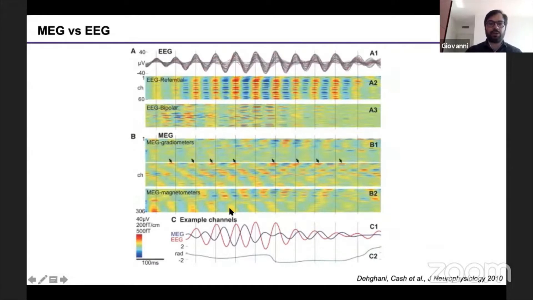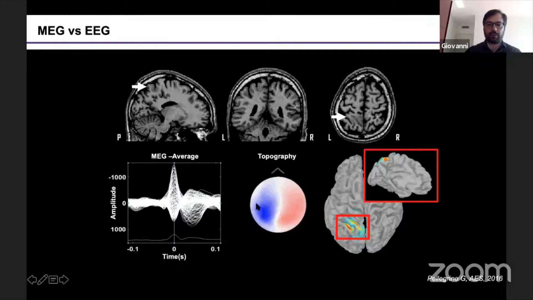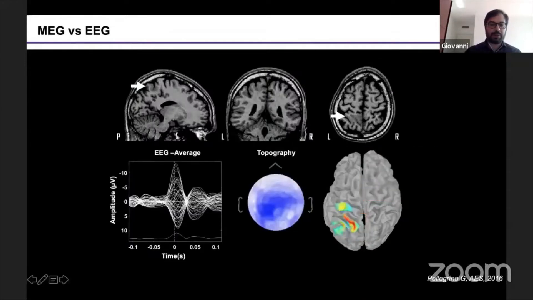This is not the only difference between EEG and MEG. There is also a spatial difference in terms of sensitivity to different cortical regions, as we also heard yesterday. Here is a patient with focal cortical dysplasia. The average of many MEG spikes and the topographic distribution of the magnetic field shows the generator is mainly located over the walls of the sulcus. For the same patient and same activity from EEG, the topographic distribution of the electric field shows the source is mainly located at the top of the gyrus. So there are complementarities between EEG and MEG.